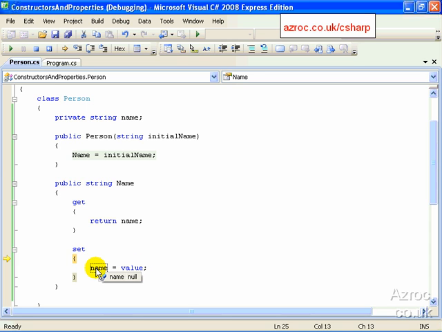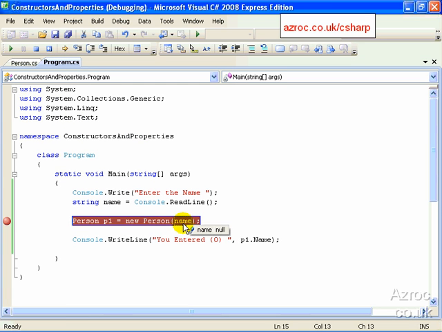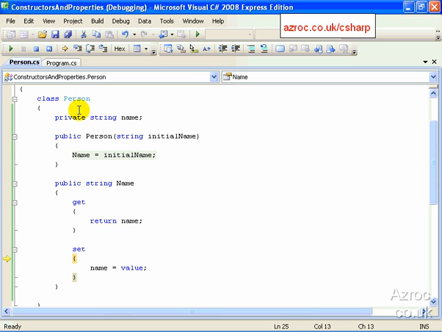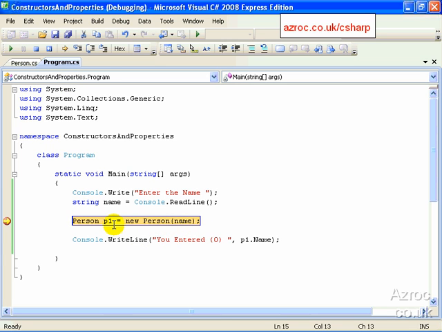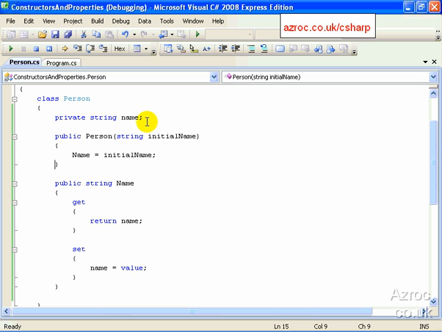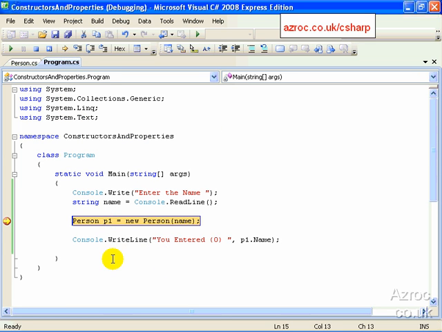Value is John Smith, and we're setting the name, which is the private string name variable here, which hasn't been set yet, because it's different from this name value here, which is within the scope of the main method. But this name value, which is private to the class person, is within the scope of class person. Press F11, and we hit this line here, and now name is John Smith, and we'll jump back up to the constructor here, and then we've been through the constructor. Press F11, back through to our program here, and now our person P1 has been assigned the private string name John Smith.